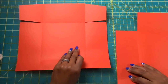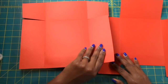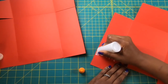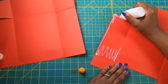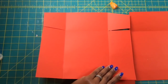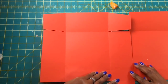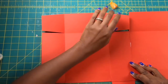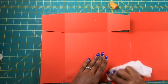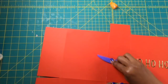So I'm going to flip my 2 pieces over. The piece that is the front piece that has the writing on it will be on the bottom, and then my other flap will be on the top. So the way that I'm going to do this, I am going to take my glue and get this glued. And then I'll bring this piece in, lay it on top, and I'm going to match it up top to top. And I'm going to make sure that I've got it so that when it comes down, my seam is nice and tight. I'll come back with my paper towel first. Then I'll come back with my bone folder. Let's get this nice and smooth.